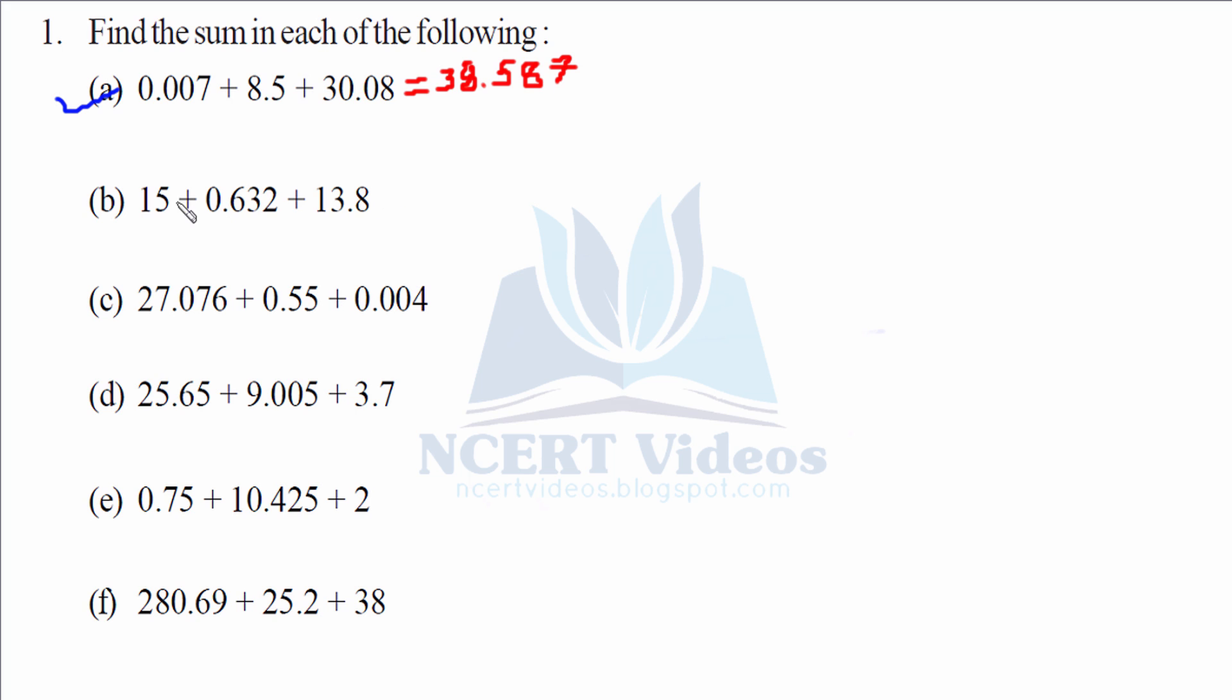Part B: 15.00, 0.632, and here we write 13.800, filling other parts with zero. Therefore we have 2, 3, 14, 1 carry, 5, 6, 7, 8, 9, 2. Therefore 29.432.